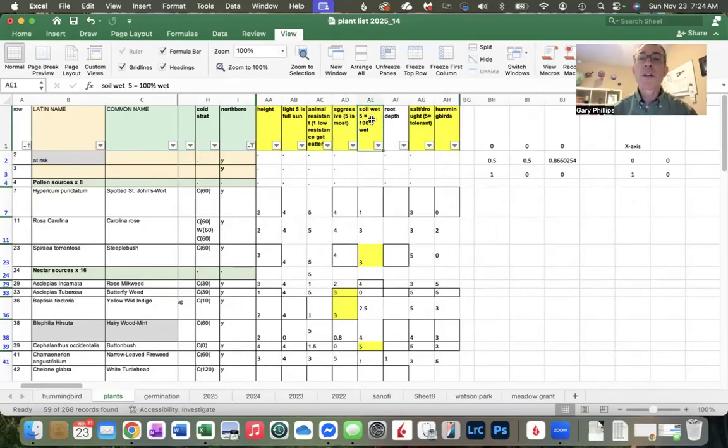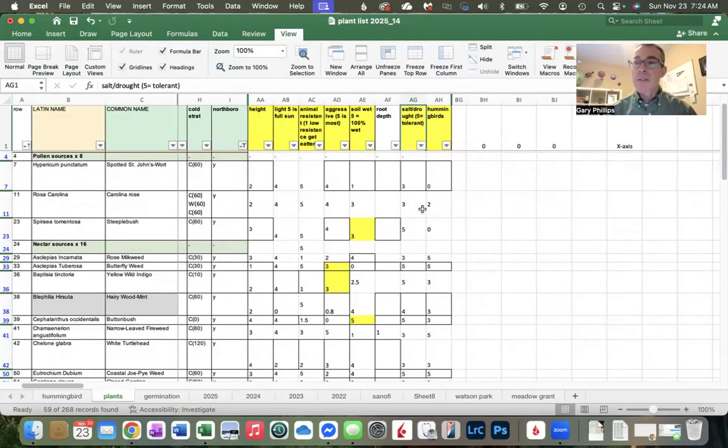We talked about soil moisture, root depth, salt tolerant. This would be suitable for a hell strip garden right on the road. And there's a plant list available for the salt tolerance, and that's the basis for this. Also, I've added other ones I know are salt tolerant. What I see on the side of the road, like Sweet Everlasting, Goldenrods, I see roadside Little Blue Stem, Purple Lovegrass, Steeple Bush. These are the plants I see roadside, and they all get scored 5 because they're salt tolerant.